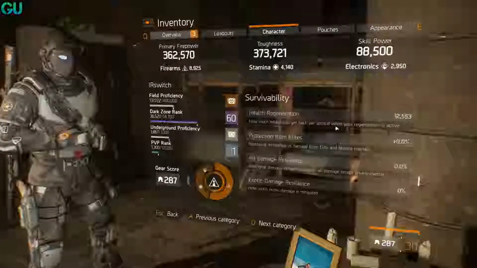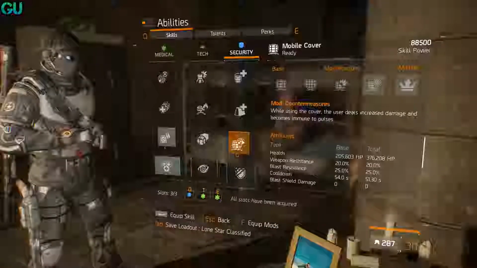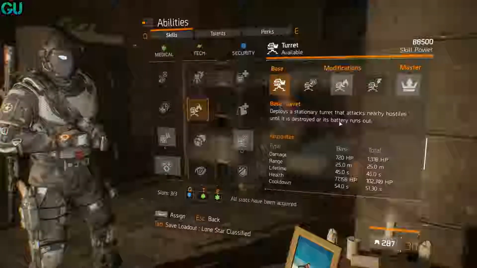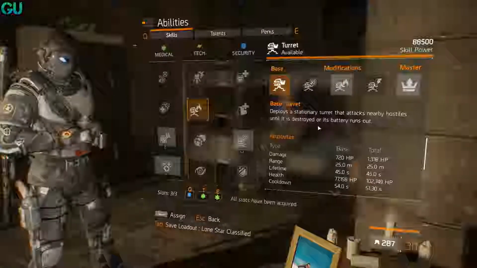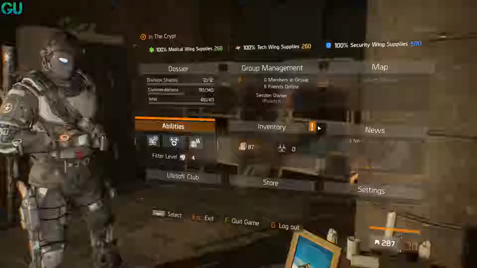So yeah, with the abilities I didn't get into my second ability. Like I said, I use the mobile cover mostly up until I get up into the hallway, and then I'll use the flame turret just to CC the enemies to freeze them, so this way you can mow them down with your LMGs. So that's the build, guys. That's how I run my Lone Star solo.